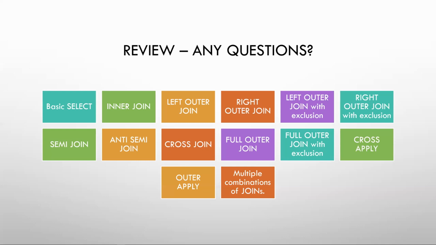Occasionally somebody will ask you to look at a query and say, what's this query doing? And you'll look and you'll say, oh, there's 17 inner joins, there's 18 left outer joins, and there's 6 right outer joins, and no wonder it's not working. We've got to go through and sort out what it all means. Some of those can get pretty complex and make it hard to track down, but understanding what all of those different join types do really makes it so you can understand what the query is doing.